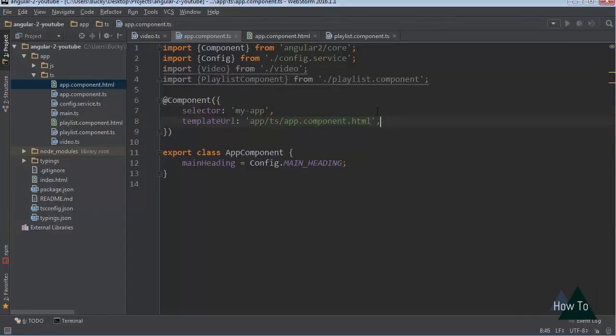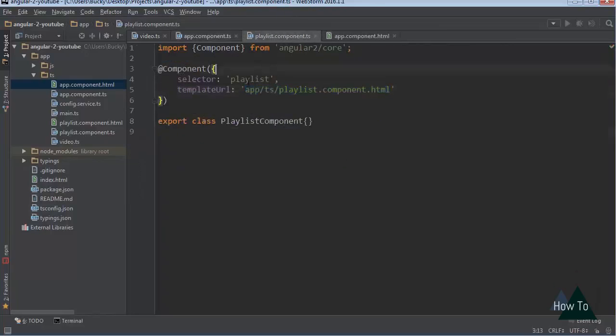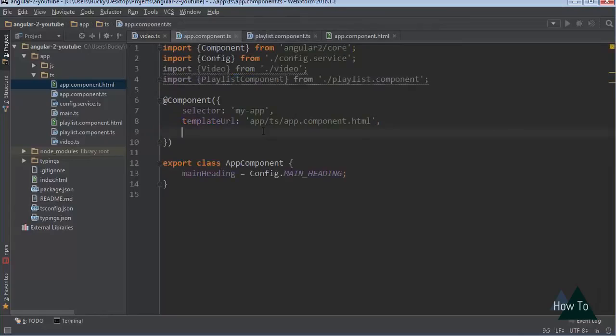And looking good. So the one other thing that you need to do is whenever you include other components, you actually need to set up your directives. A directive is just your way of telling Angular that we're going to make some new custom HTML. In other words, we made this component, so you're going to see a tag called playlist, just like this. Don't type this in. We're eventually going to have a tag like that. So whenever you come across it, don't freak out, because it's just some custom HTML that we created. In order to declare that, you write directives, and then you stick that in between square brackets, just like this. So now everything is set up beautifully.